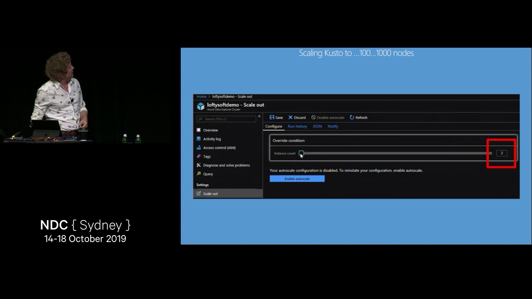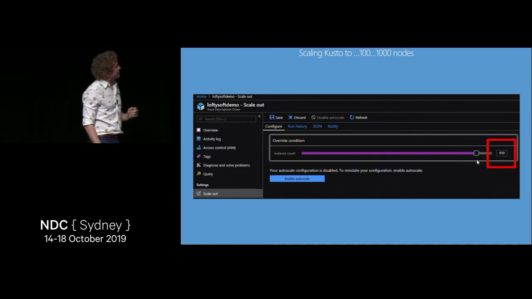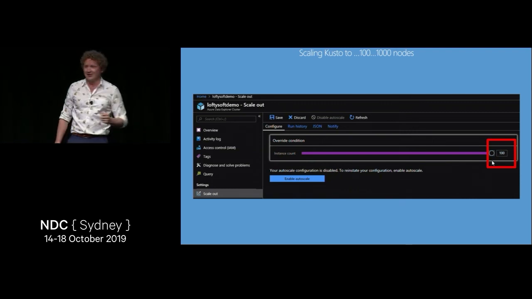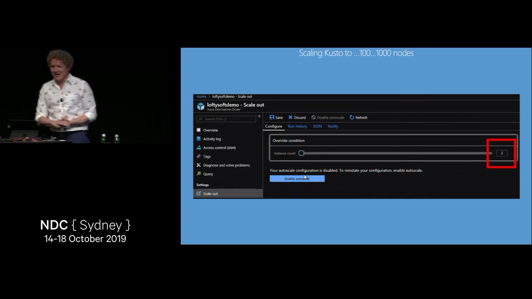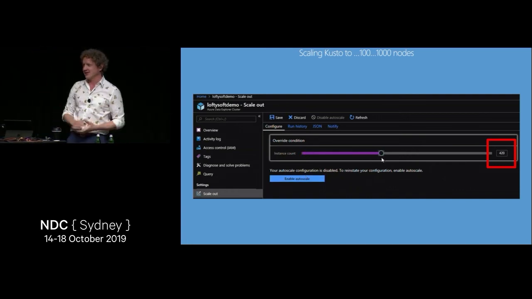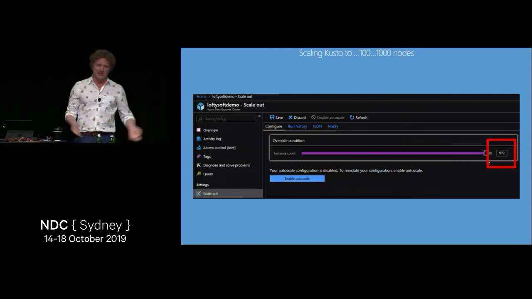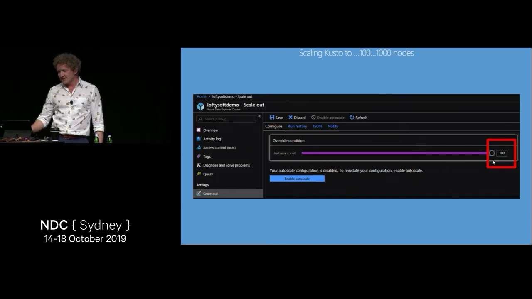And I made a GIF of that. So you could go 100 instances, 200, 300, 500, 600, 700, 800 instances, 900, all the way to 100, because the UX didn't allow for 1,000, so it rounded down to 100 really quickly there. But yeah, imagine running 1,000 servers, of course, just doing your log analytics. It's obviously ludicrous.